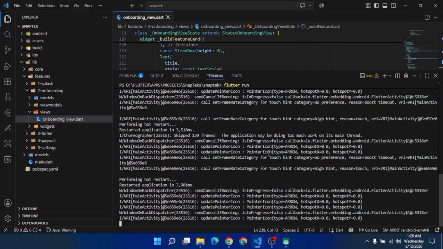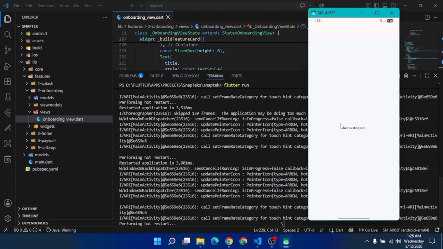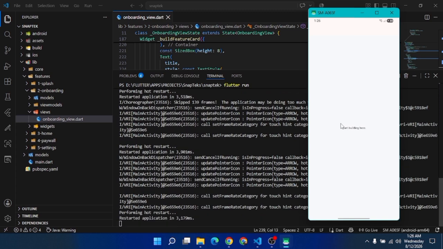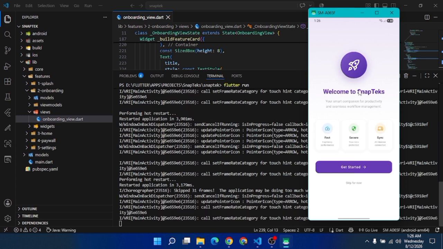In this video I'm going to show you how to install Flutter in VS Code without any Android Studio, with zero Android Studio. So not a lighter version, not a workaround. I set up a complete Flutter development environment with no Android Studio installed at all, just VS Code, the command line, and about 15 minutes.